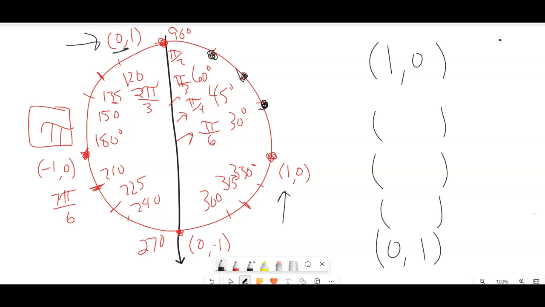So the things that are getting smaller, think of it as a countdown: 3, 2, 1. They're all going to be over 2, and they all have square roots. So square root, and then technically the square root of 1, but the square root of 1 is 1, so I don't need that square root. And so that's going down from 1 down to 0, and then 0 up to 1 is just reverse.